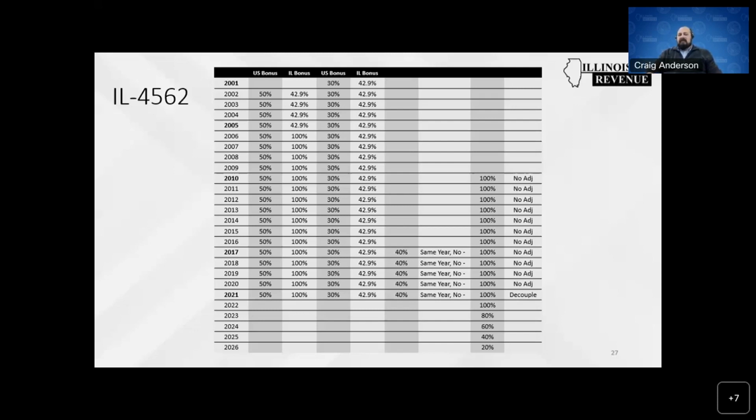In May of 2006, Illinois changed the law regarding that 50% bonus depreciation to allow, for tax years ending after 12/31/2005, a deduction of 100% of the regular depreciation on the property they claimed 50%. So you can see in the chart there how that changed from 42.9% to 100% of what the bonus depreciation actually was. In 2010, 100% bonus depreciation was allowed under the Tax Relief, Unemployment Insurance Reauthorization, and Job Creation Act. It was allowed by Illinois, and no adjustments were made at that point in time.